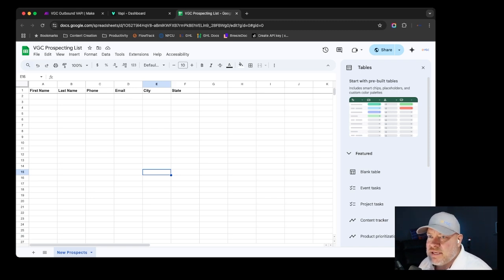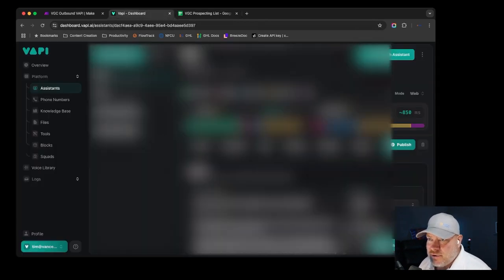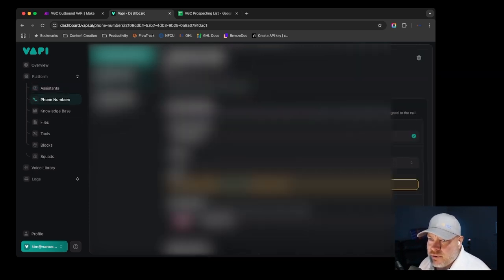So inside of this is where we're going to keep the information about our prospects. If you don't have a VAPI account yet, go in and sign up for one. The nice thing about VAPI is the costs are fairly competitive in the market. I think it's a better deal than SynthFlow, which is one of the other tools that's out there. You can buy a phone number, you can use files, tools, you can set up squads if you want multiple different roles in the organization and back and forth. But really, not a lot of this matters for what we're doing right here.